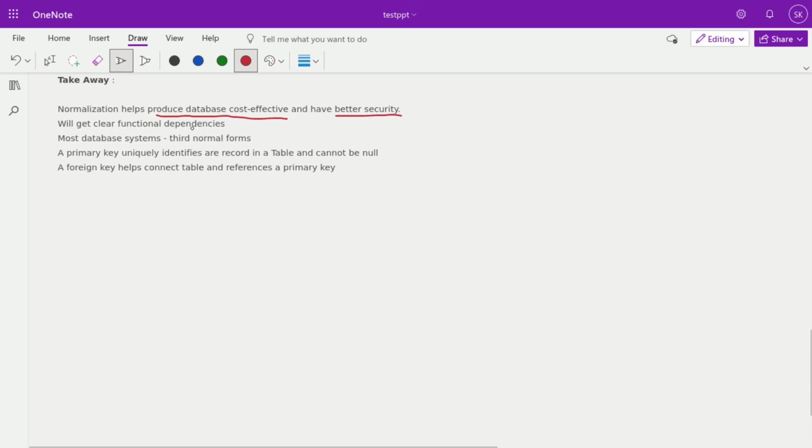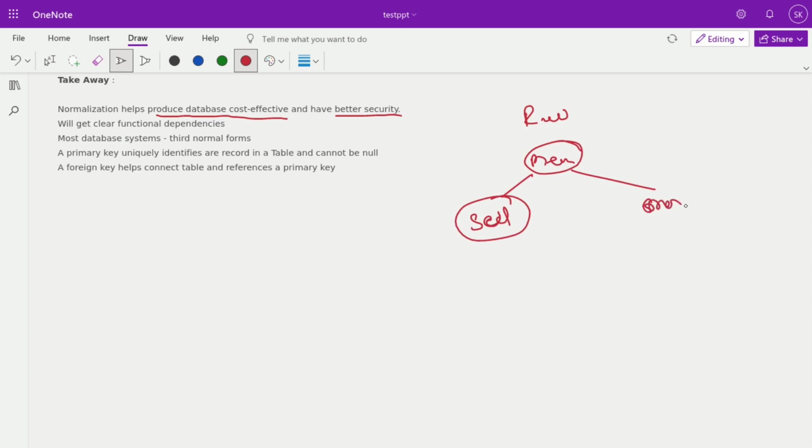And we get a clear functional dependency. Earlier the data was very complex in raw form, but in today's example, we have the member, the member has a salutation, and the member has movies. So it is easy to define that one member has one salutation, but one member has multiple movies. This is the relation diagram you can draw, with a clear definition.